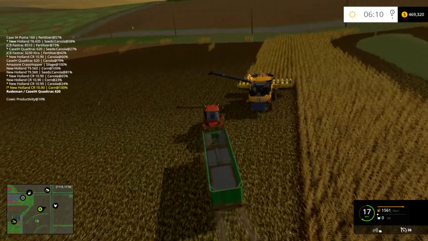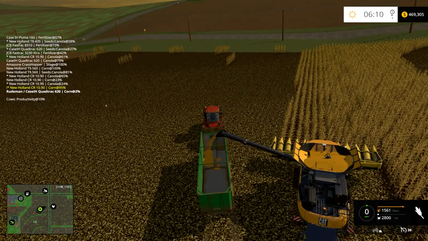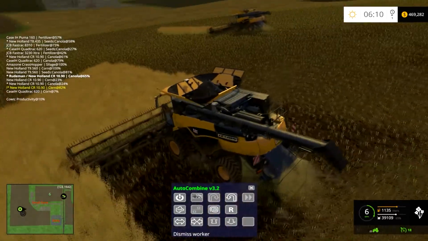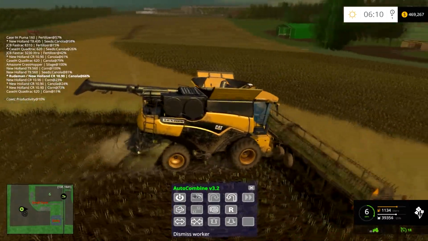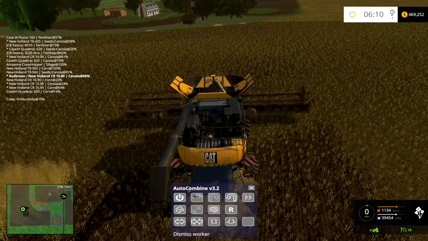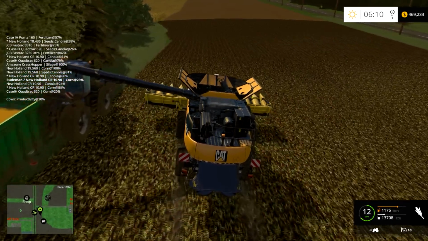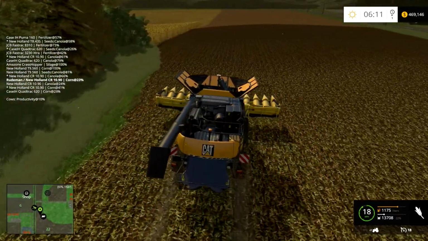Hey, don't run off on me. I'm just picking up your corn. Don't run away. There you go. How are we doing over here? That's his last swath. This guy here. That's his last swath. And then all we'll have is this little spot in the middle here. And he sees it. Good job. All right, let's get this guy back to harvest.